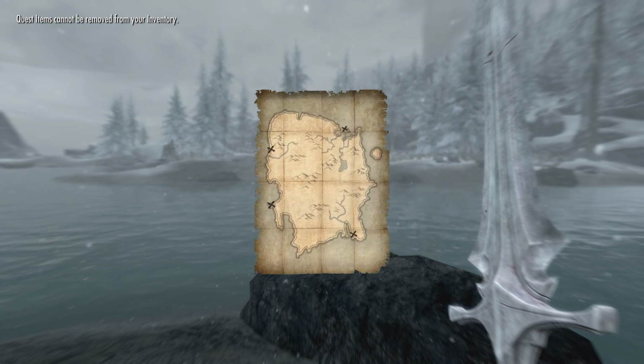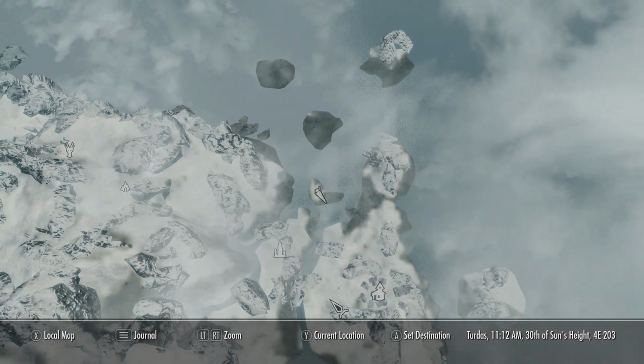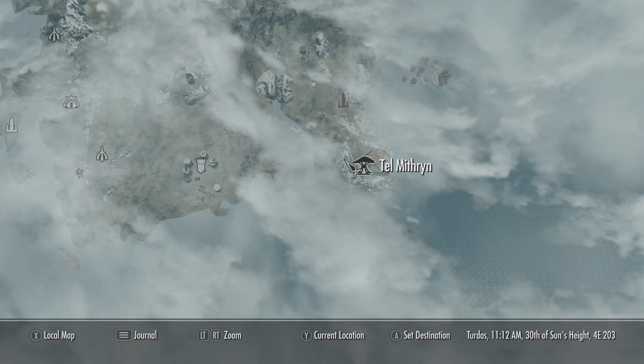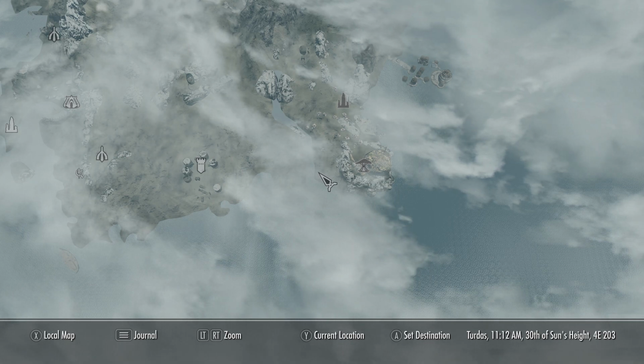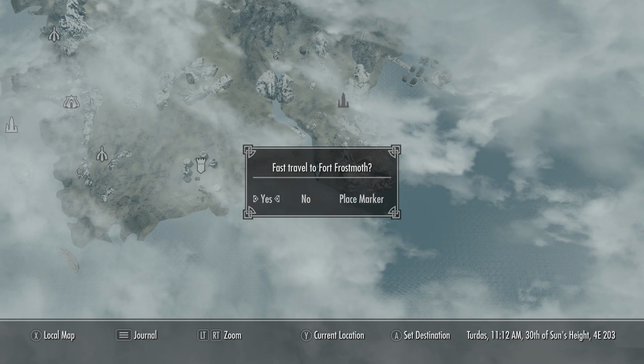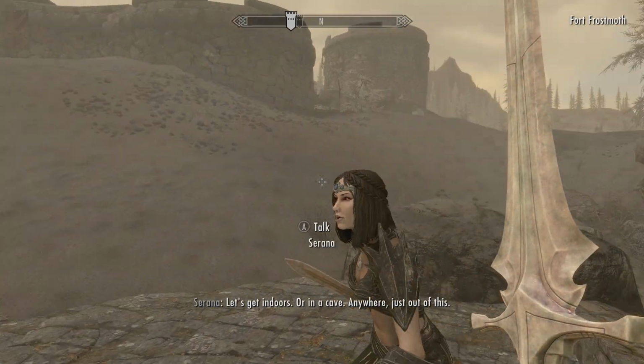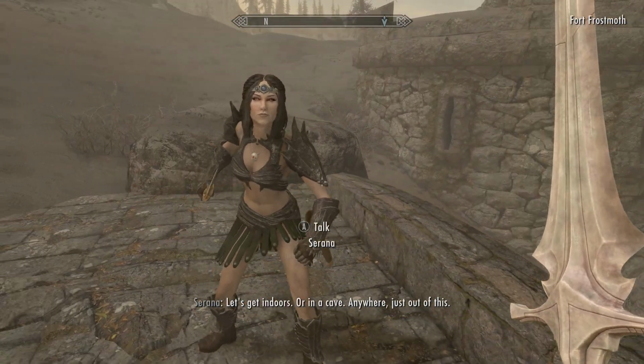Okay, so the next one is completely south. Next piece is completely south, like right around here. Okay. So we'll travel to Fort Frostmoth here. Let's get indoors, or in a cave, anywhere, just out of this.